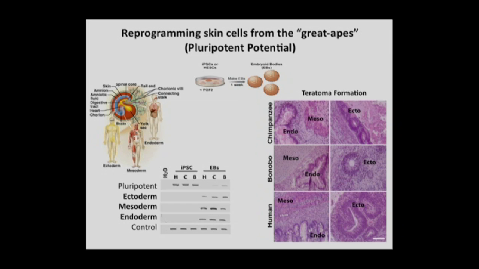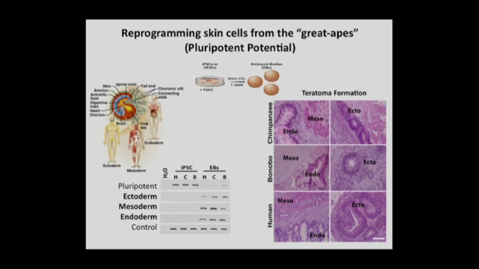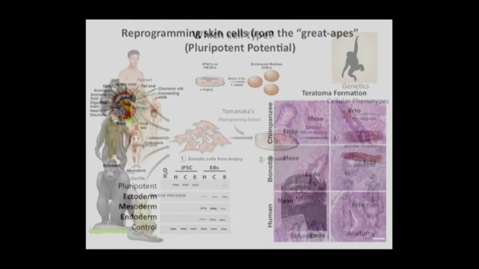Another way to confirm that these cells acquire a state of pluripotency is to induce teratoma formation in immunocompromised animals. Teratomas are solid tumors that have an embryonic origin, and when you analyze sections from teratomas, you can actually see several cell types, and you can label these cells from the different germ layers. So you assure yourself that the cells can differentiate into different cell types.